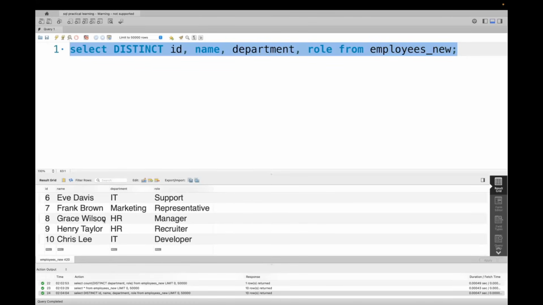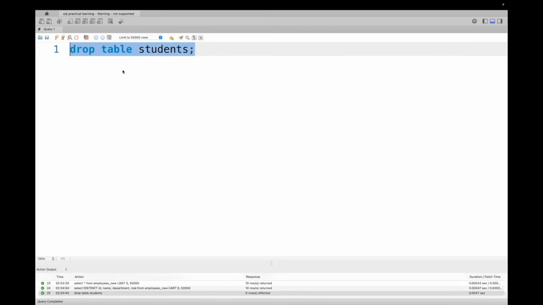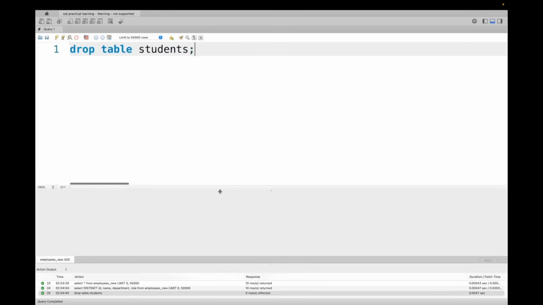Now, let me try showing you some more scenarios. Whatever students table you have, if you have a students table, please drop it. Drop table students. So you remember you created a students table and courses table. I think maybe the enrollment table was there, which is a parent table or something, right? So you have to drop some other table before dropping this. You can just check that out.